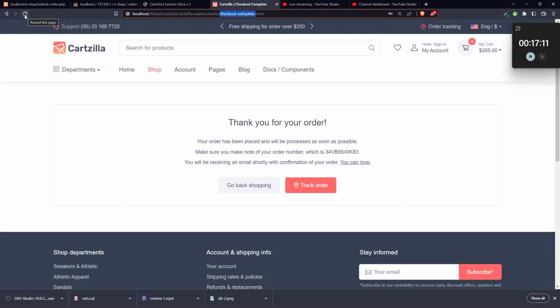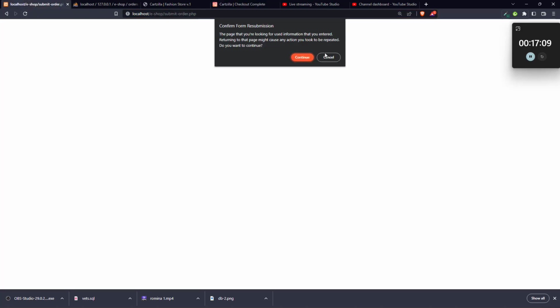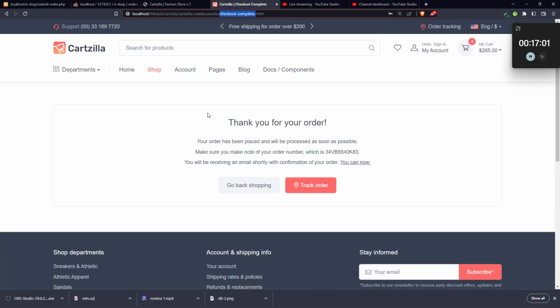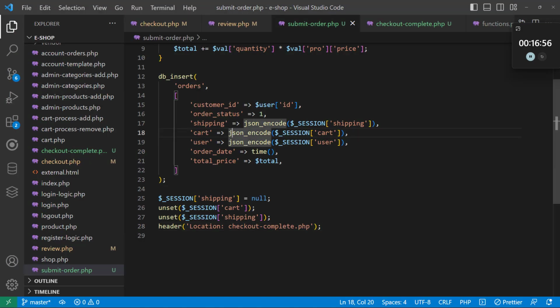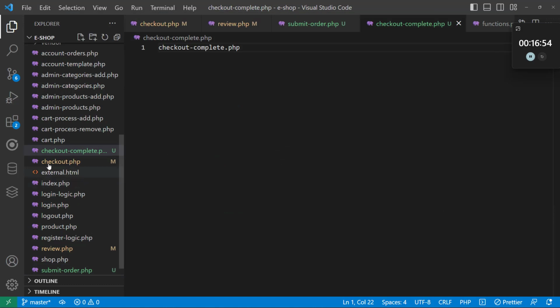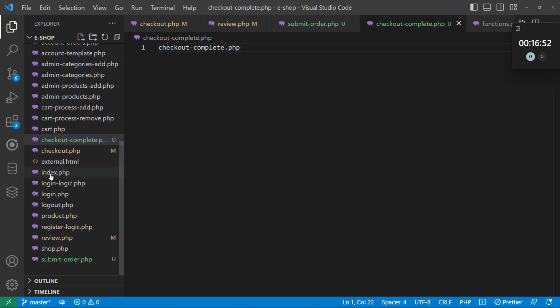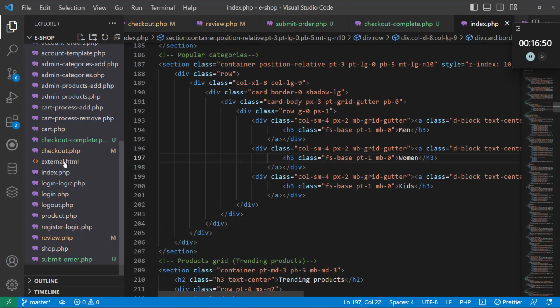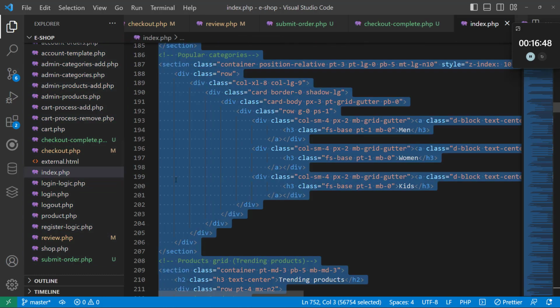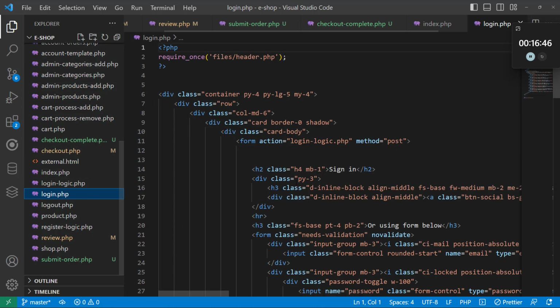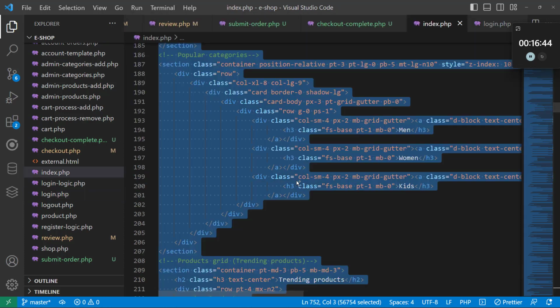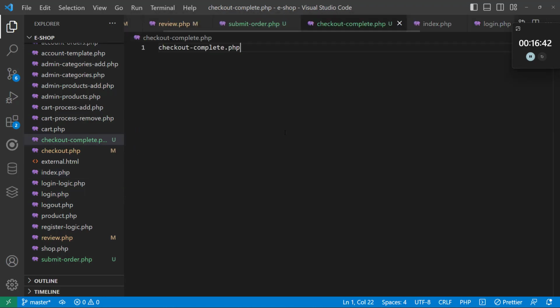So let's refresh again. Refresh. Boom, we are here on the checkout page. So let's go ahead and design that checkout page faster. It's just everything the same, only that we have this thank you page. So let's go ahead and do that. So we'll come to checkout page here, and it will be just like our index. Okay, it will be like our index page. Let's just get this login page here and paste it to checkout page here.